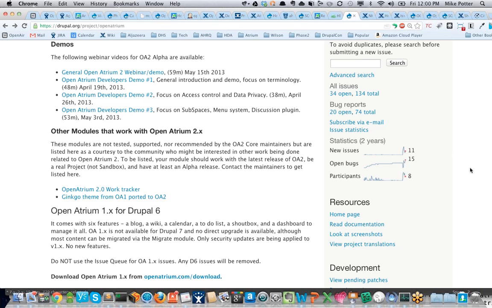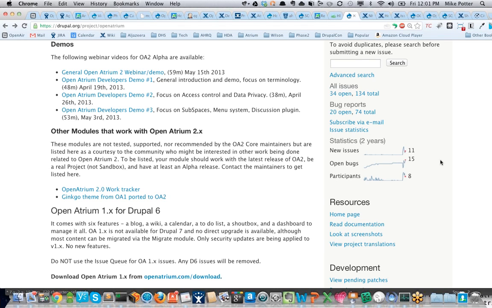Let's see, Karen says, lack of an obvious standard file system prohibited me from further exploring Atrium 1 as an alternative to SharePoint. I know you mentioned some cool Google Drive customizations with OG variables. Is there a core contrib file system that's a bit more OA Drupal native, or will it be Google Drive, or what else? Okay, so basically, to summarize Karen's question, I think this is about document management, right? And correct me, Karen, if that's not quite exactly what you mean here, but I'm trying to generalize this for everybody. Document management is another one of these big problems that is going to have a lot of solutions, really depending on your needs.